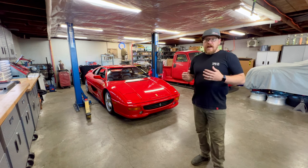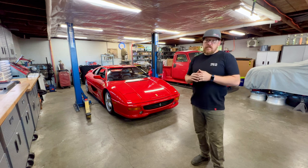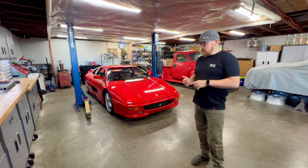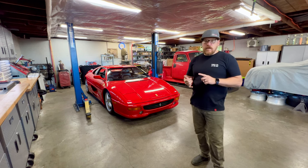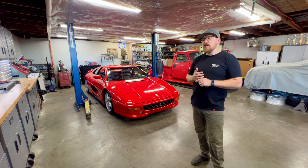The reality is a lot of these cars sit and they don't see a lot of driving, but the way I like to service and maintain them is that at any minute they could be taken out on a track and exercised to their full potential. So that means in this particular car, at any minute, I need to make sure that it's safe and ready to run at extended times at high speeds, 180, 190 miles an hour.